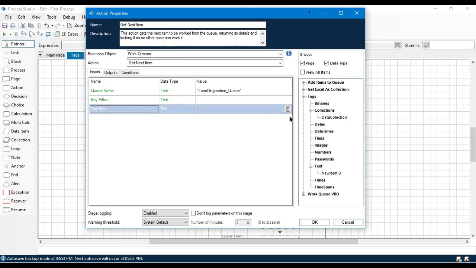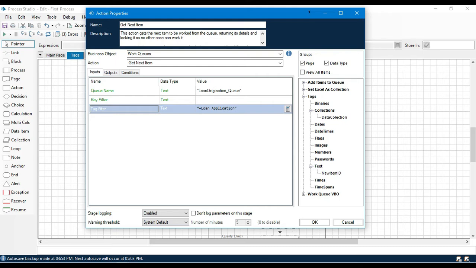So let me show you here. Here we can write in double quotation marks, which means it will accept a text data type. I want to get queue items which have the tag loan application. So I'll write here plus loan application.